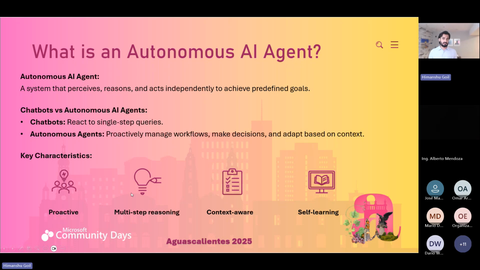Now we're talking about autonomous agents, where we can proactively manage workflows. We can make decisions based on the input and the action which needs to be taken. It has more contextual intelligence. It is more proactive. It can have multi-step reasoning. It can reach out to a task which was accomplished prior and use that as a point of reference to deliver the next action item. So we call it context intelligence, which comes into the mix. And these agents are self-aware. These agents know which environment they are in and what actions need to be taken up.